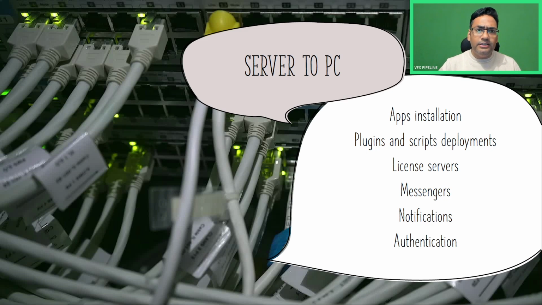If you have messenger, notification, authentication, this all comes under it, if you make a plan properly. I'm going to cover each and everything in more detail, and how we are going to add all these things in the pipeline. In my previous videos I already covered most of the things. In terms of messenger, I already showed in a detailed series of almost 16 to 18 videos how to install Rocket Chat and how you can automate and implement it in the pipeline. The notification part and authentication I covered already, the Active Directory and FreeIPA.